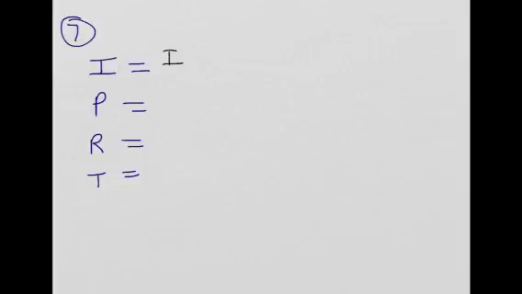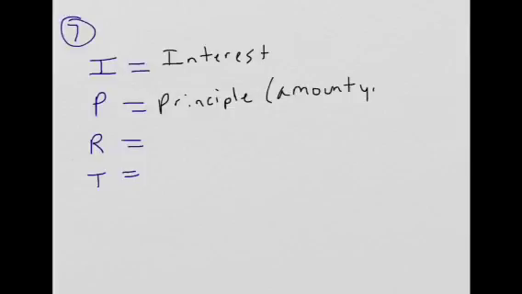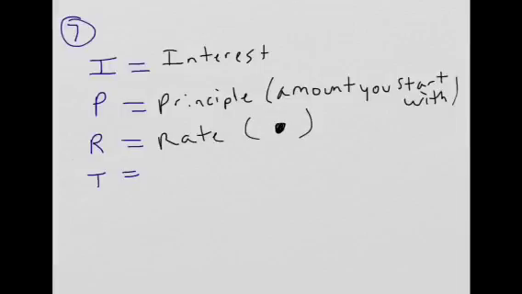Okay, here's our interest formula. I stands for interest. P stands for principal. Think of Mr. Gedeke and the check, because that's the amount that you start with. Amount you start with. Rate is for your R, and remember that we have to change that to a decimal, so make a big obnoxious decimal, and then T is time, and that's in terms of years.